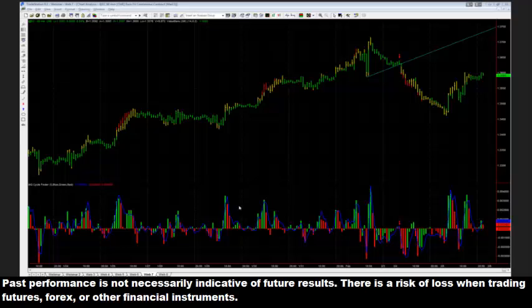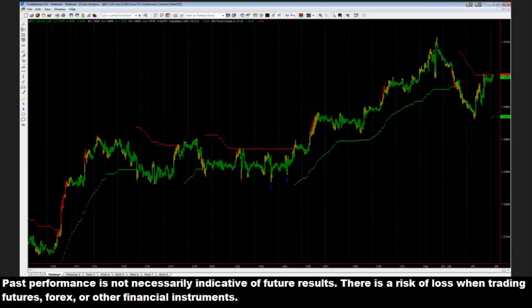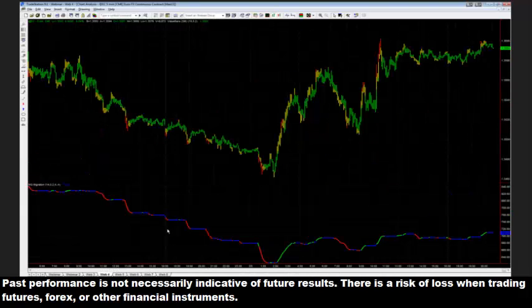Okay, yeah, sure. Jack, you're asking about the migration. What is the scale? Let me see if I can hunt that down. Okay, you're talking about the pure migration. This one. There is no scale on that. It's not scaled like an oscillator, so it's almost like an on-balance volume type indicator.